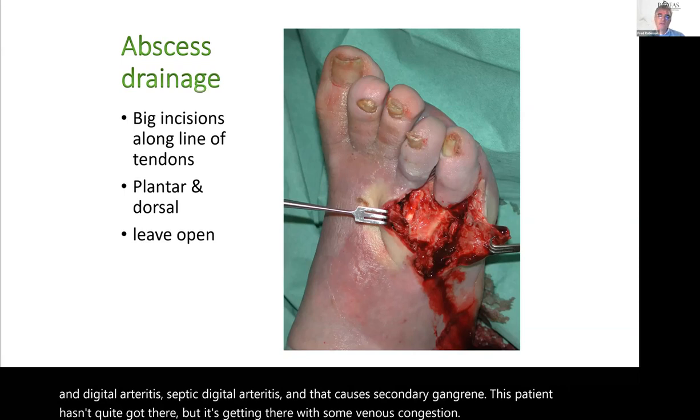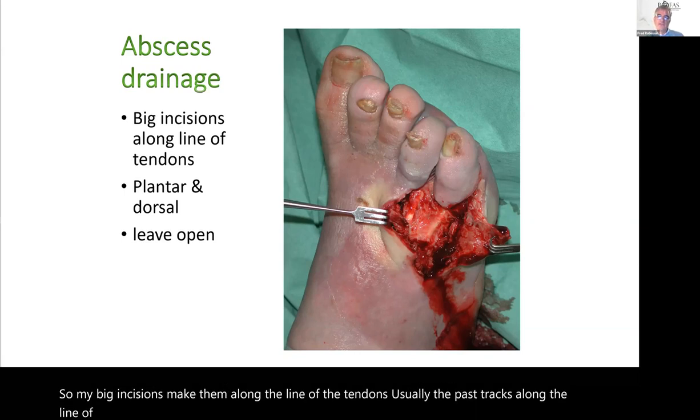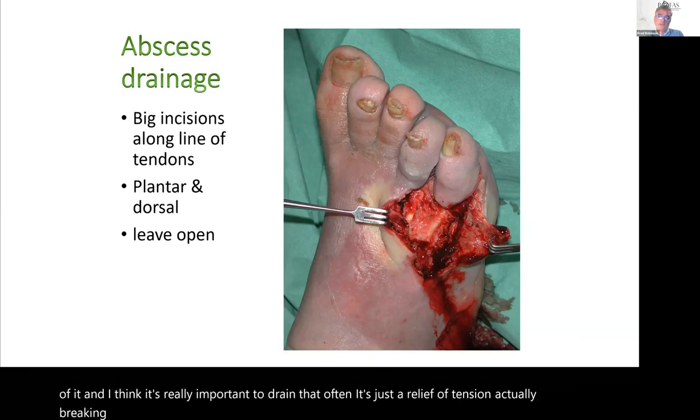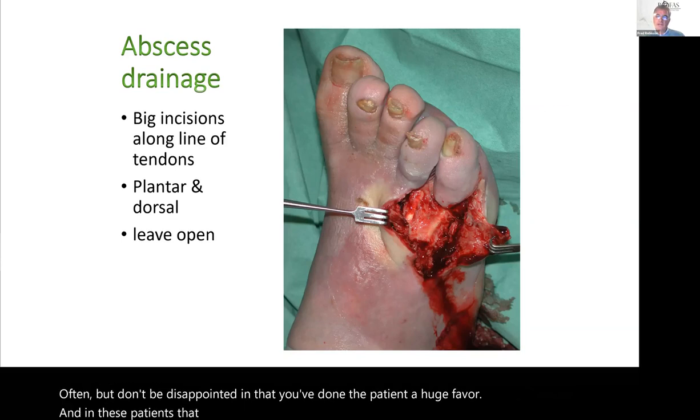So make big incisions, make them along the line of the tendons. Usually the pus tracks along the line of the tendons. So you'll see in the next patient, we follow the flexor tendons. But don't be afraid to make broad incisions. I've almost isolated that fifth toe, but there was pus to both sides of it. And I think it's really important to drain that. Often it's just a relief of tension, actually breaking down the septa within the web space. So in fact, you don't get a pleasing gush of pus often, but don't be disappointed in that. You've done the patient a huge favor. And in these patients, you've got to leave them open and let things settle.